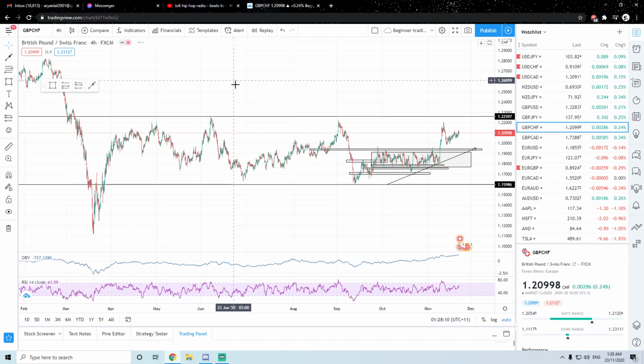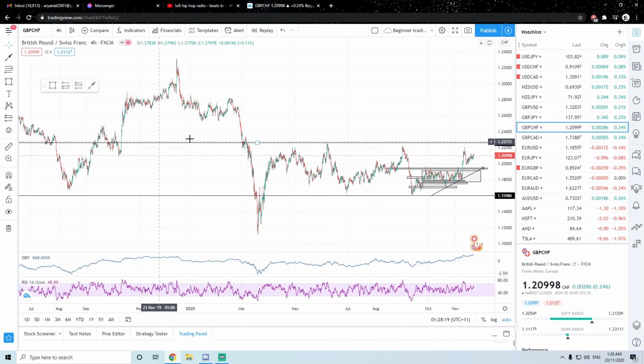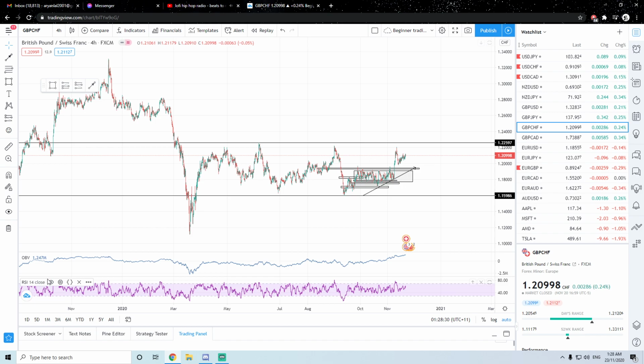But we can also see that it is close to this extreme high, so maybe we could see it come back down. But pre-COVID, this here being the COVID low, the pre-COVID highs are up to here, so it could easily break out above and start shooting up. But I'm not predicting the market, I'm just looking for levels to react at.